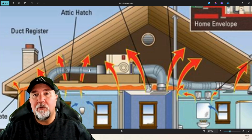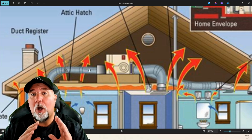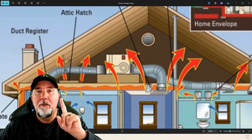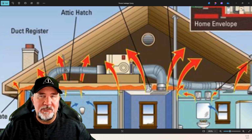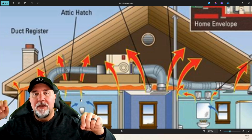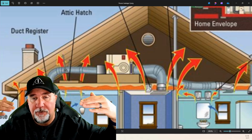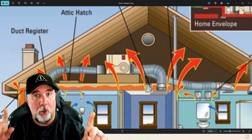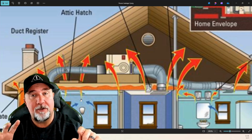But once we get into the supply duct, we have so many openings and leaks. Let's say we end up losing 200, it's a big number, but 200 CFMs of air in the supply before it comes out of the ducts. Now, this is a single duct. In most homes, you're going to have a supply vent in every single room. So if you were to add all those together, then you would come up with the reduction. But the more ducts you have, also the opportunity for CFM loss. So if every duct had a percentage of loss, you could actually be a lot greater than the 200.